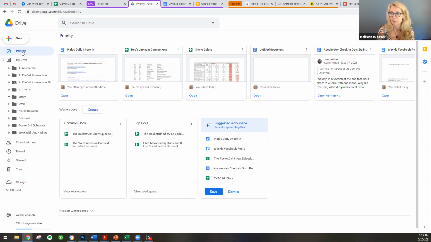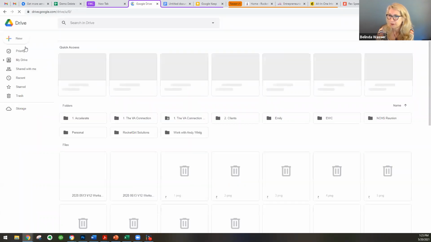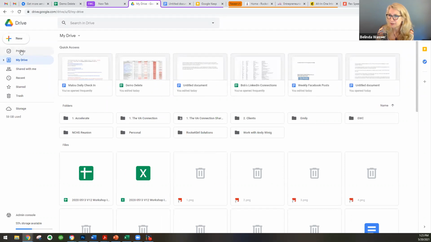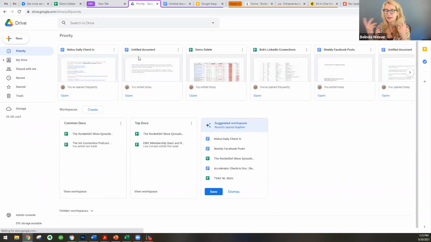These are workspaces. So not priority, hold on. Let me refresh this. Oh yeah, okay, sorry. I have those two accounts and I don't remember what I have in each one. So I clicked on priority. I can create workspaces. There are probably 15 files that I look at all the time, and you can add them. This could be called EWC, and I could have the list of events, the members, and the newsletter. So it can all be in this nice little place.